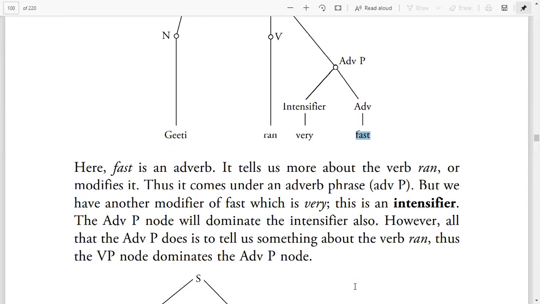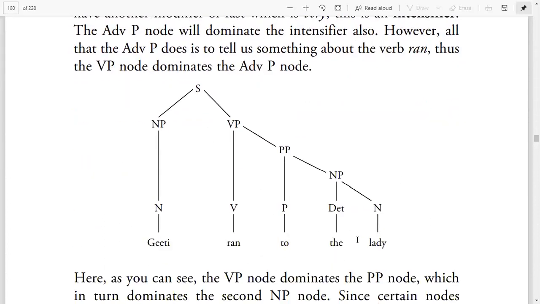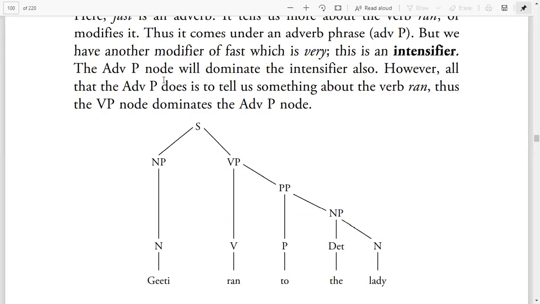And you can read the details from this paragraph here. And let's move towards the next sentence. Here in the next sentence, S dominates all the nodes, S that is sentence, and then it is divided into two main branches, NP and VP, and the NP node dominates this N node, and N node dominates the single word, that is E.T. In the next branch, the VP node dominates further two branches, first is V, that is verb, and under the heading of verb you only have ran.